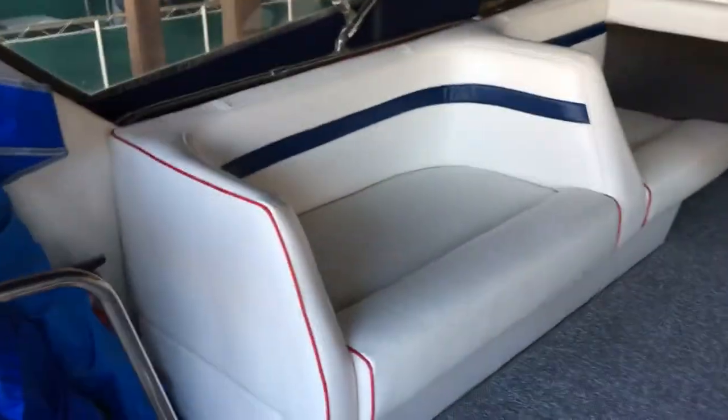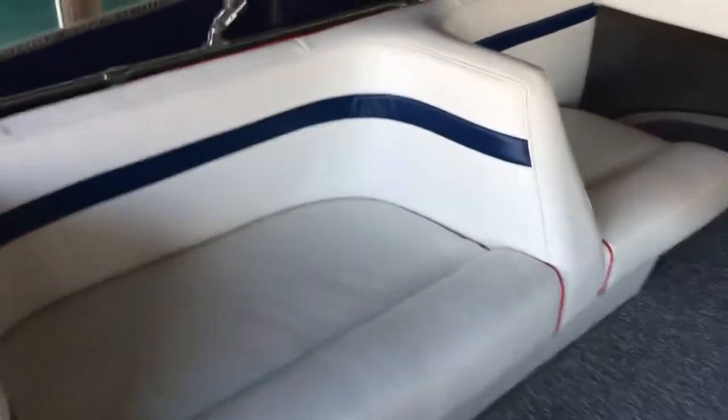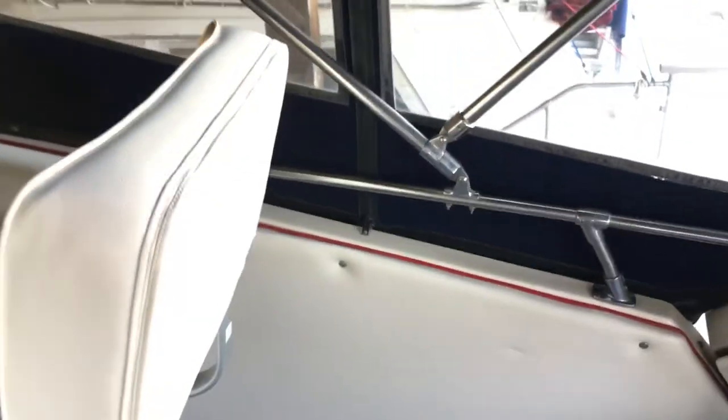More carpet. This whole flybridge is carpeted. All right. I'm stepping back a little bit over the hard top. So you can see, the upholstery's a couple of years old, so it's in really good shape. We have two helm chairs. This is a helm chair. Technically, this is a navigator chair. We moved the settee back when we put the hardtop on it.